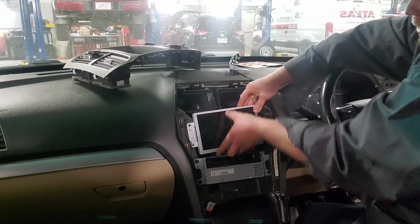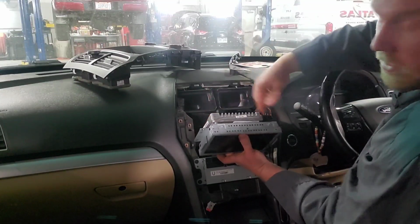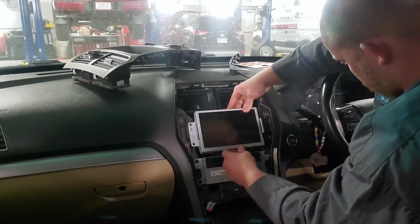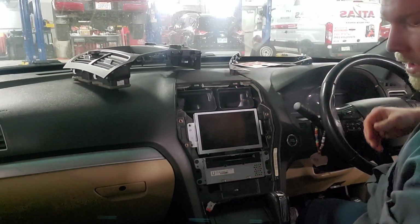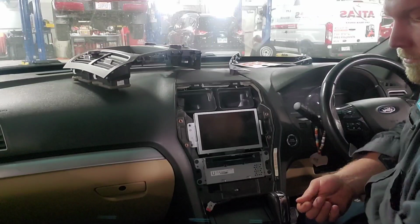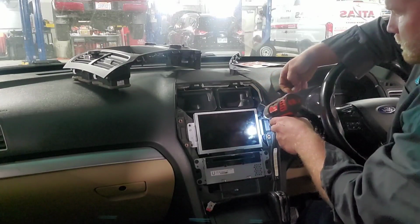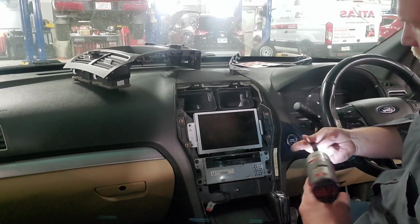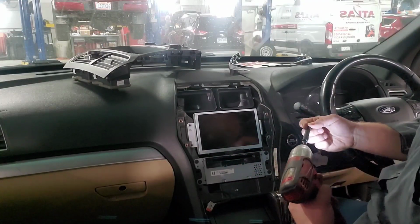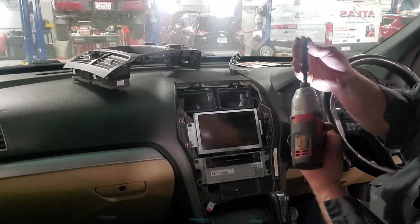Set your radio face, make sure your wires are tucked down out of the way. There's little alignment tabs on both sides here. Set that back in. You've got a series of 7mm screws that go around the outside. 4 of them. I use a magnetic 7mm impact socket.